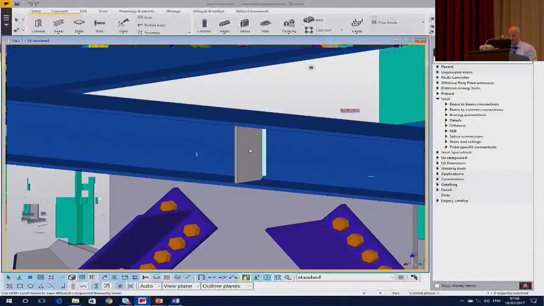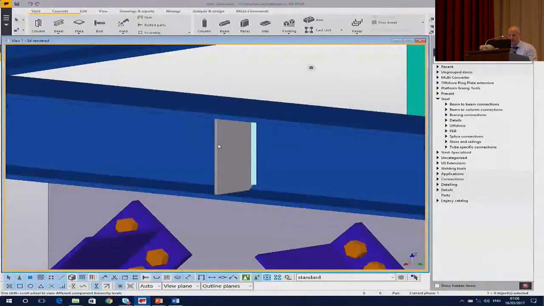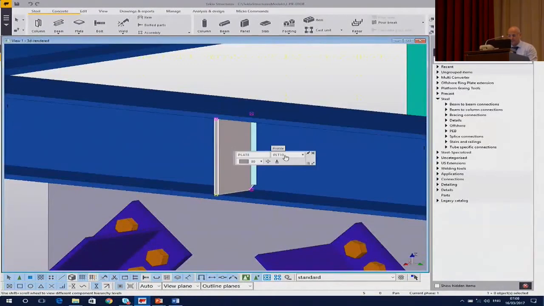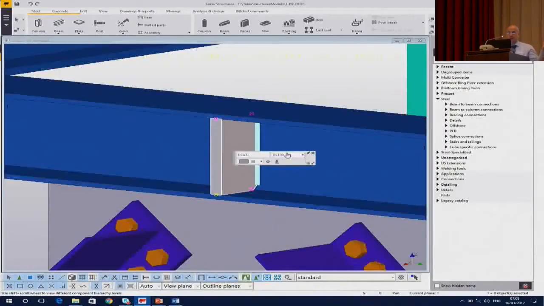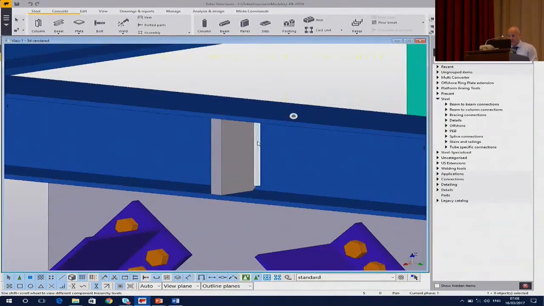So you can see there we've got a plate with a weld. If I click on that plate, you can see 10mm thick. What I'll do is I'll say let's make that 30mm thick. And you can see the thickness changes on screen. Okay, that means the drawing is updated, the material list is updated. All I'm doing is creating the model. You can see there we have a weld. If I click on the weld, you can see it's a 6mm weld.